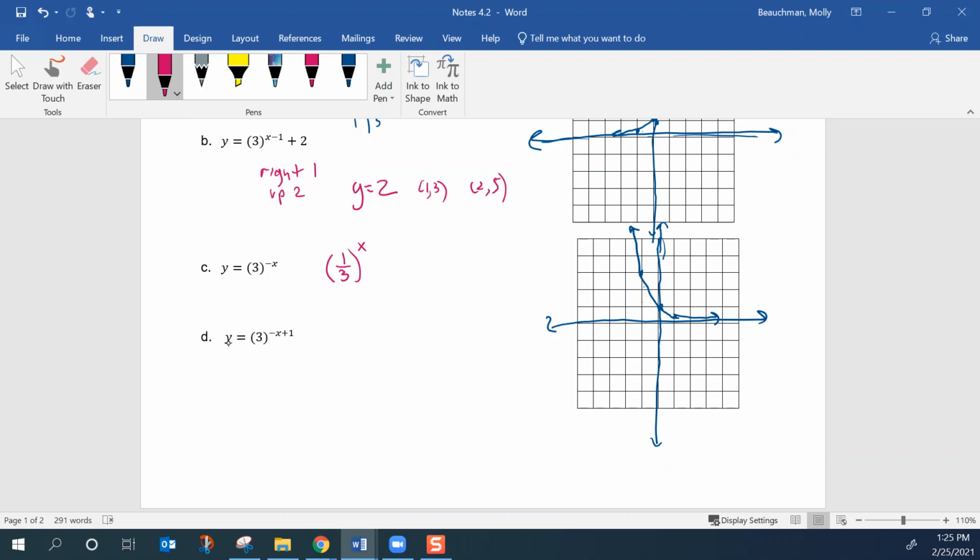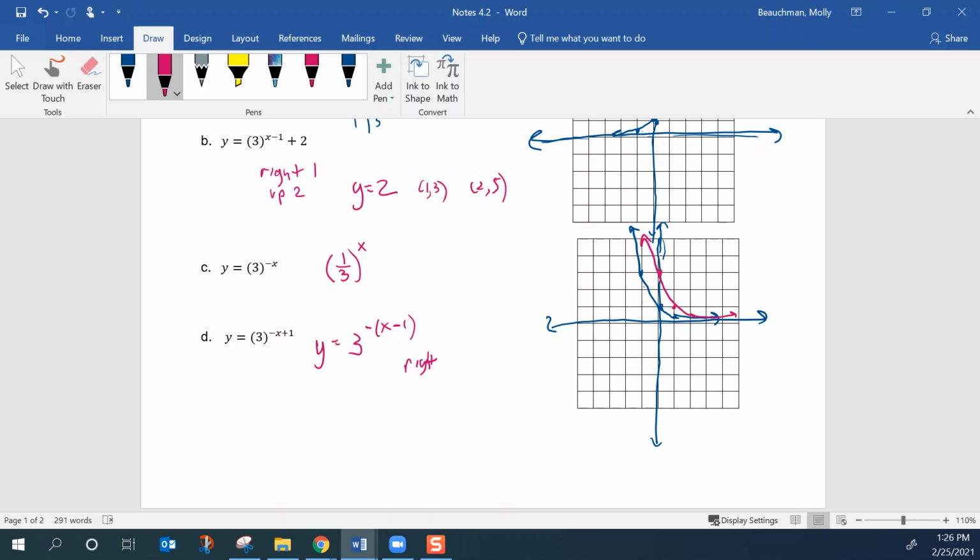What transformation am I going to do? Now I have 3 to the power of negative x plus 1. You would think you would move to the left 1. But remember, we're adding that 1 to the x, but that x is negative. So you have to write that as a negative factored out, x minus 1. So we did reflect it. We reflected the graph like we did here, but it's actually moved to the right one instead of to the left one. So each of our coordinates is moved to the right one space.